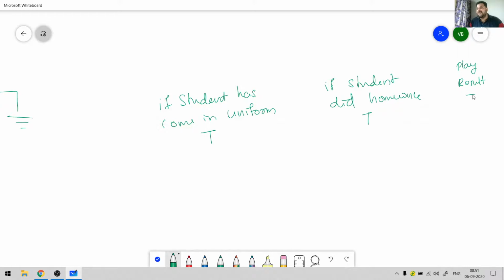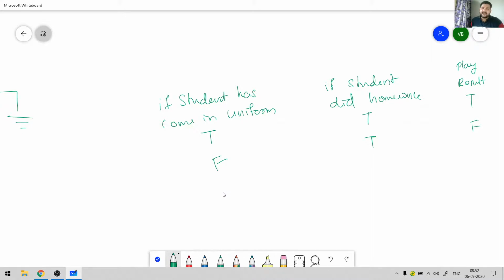So you need to check multiple conditions to allow a student to play. If condition A and condition B are true, then the student will be given the privilege to go and play. If the student is not in full uniform and the student has finished the homework, then he will not be allowed to go and play.